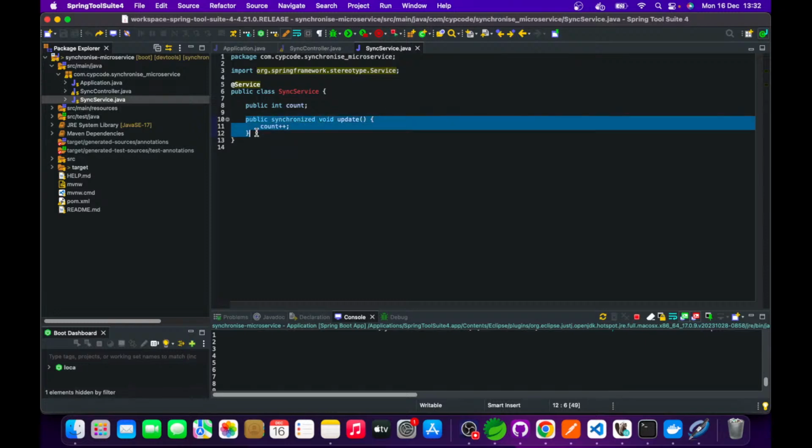And this update method doesn't do anything fancy. It just increments count every time we call the update method. So it has solely a single responsibility, which is just to increment count and assign the new value back to count.